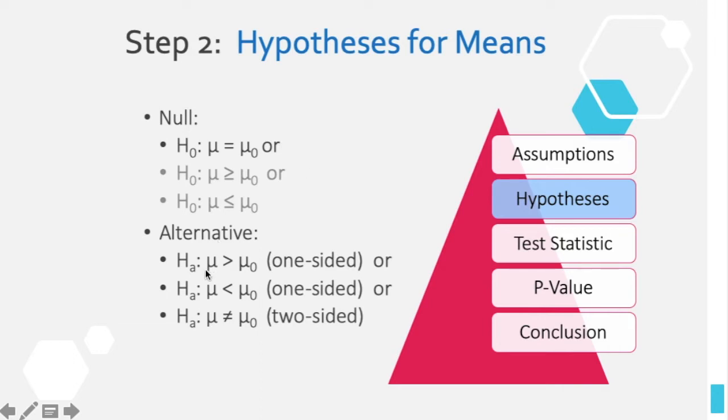We have mu for a means test because mu represents the population mean. And anytime we're doing hypotheses for means, we're hypothesizing about what the population mean is. Now, there's no reason to hypothesize about what the sample mean is because we already have the data and we can just take the data and average it, and that is our sample mean. So no reason to hypothesize about that. We are trying to make guesses about what the entire population mean is based on our sample. And so with that, our alternative is that guess.